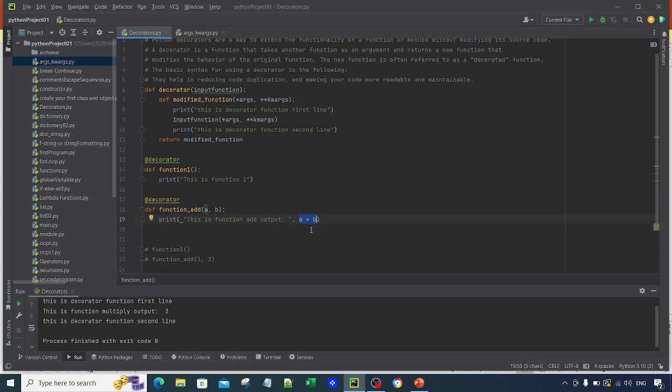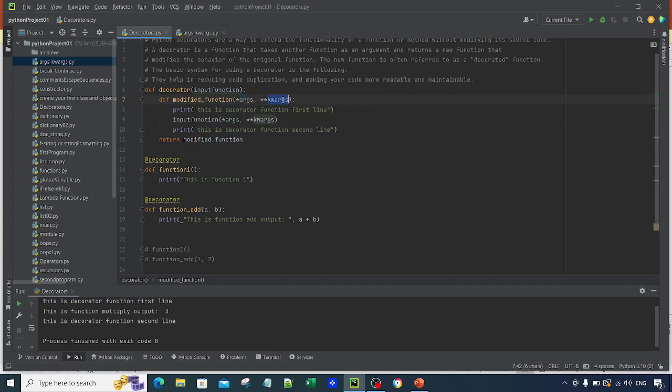Now, to make the development even more versatile, when it takes the input function and tries to modify that function, it takes these arguments and the keyword arguments. If there are any arguments passed, it is going to take those arguments.